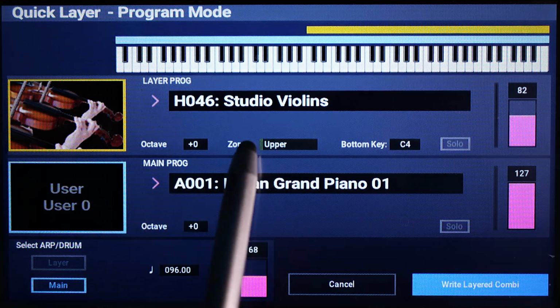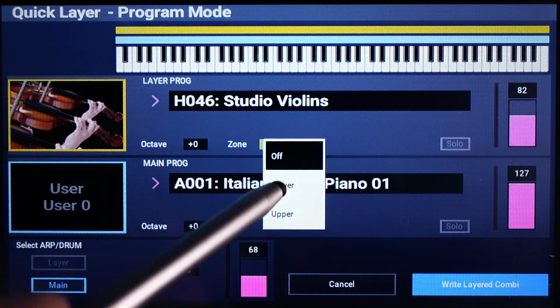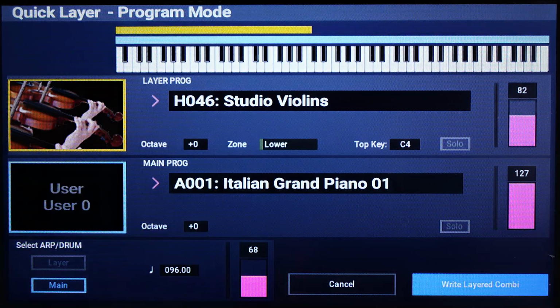And remember also, like I said, the little trick is when this is off, you're not going to see this box. So sometimes that might confuse you. You say, hey, where's the split at? Well, you have to come over here, touch on lower, and there you go. Now we can split that layer.